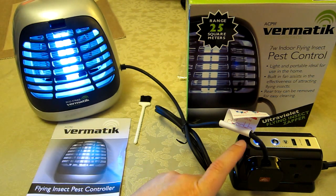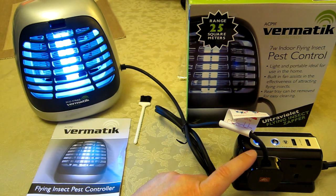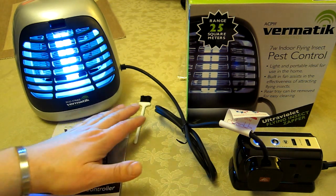As you can see, the light is on all the time, so you could put this unit on a timer — a dawn to dusk timer, perhaps — so that when it's dark this comes on to help clear your upstairs floor around the bedrooms. Maybe have one upstairs and one downstairs.